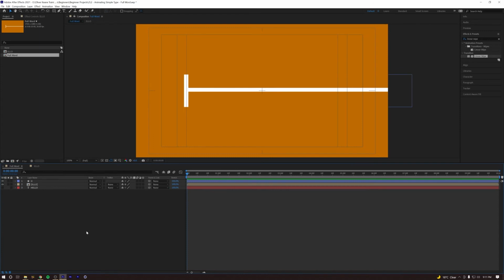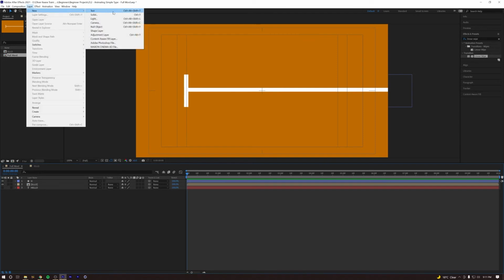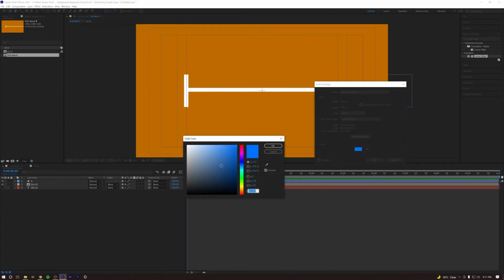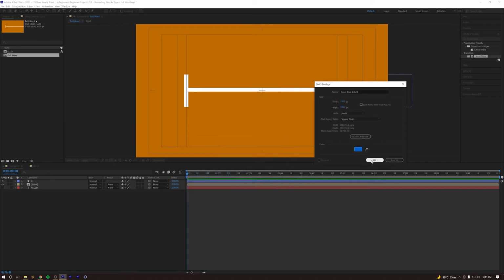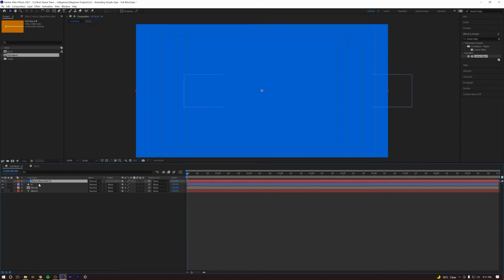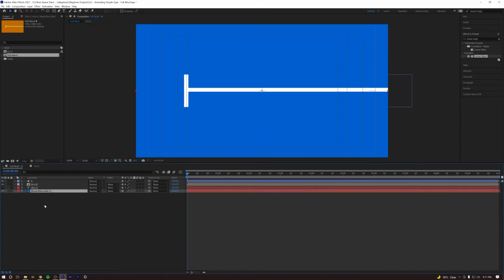So what I'm going to do is add in some extra background animation with this stretch, okay? So I'm going to add in a background solid. So if you come up here to layer, go new, go solid, and then pick a color, okay? I'm just going to pick a blue, say something like this, okay? And press OK, and then go OK again, okay? I'm going to drag this underneath everything, so I'll say here.